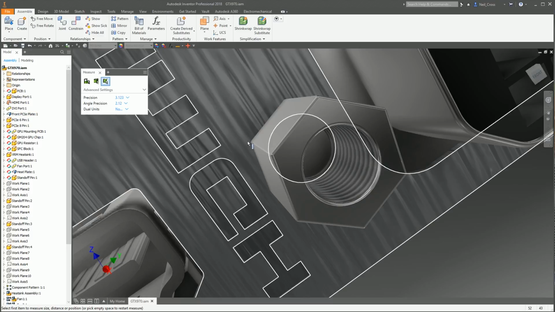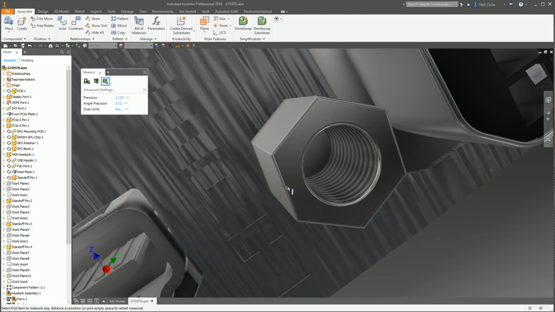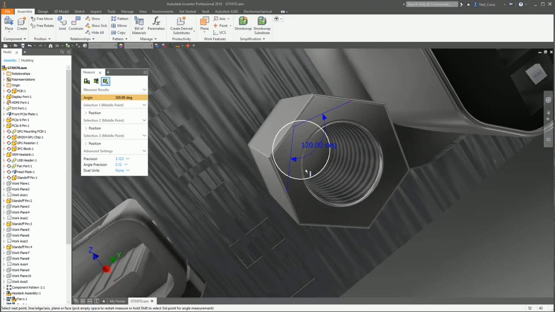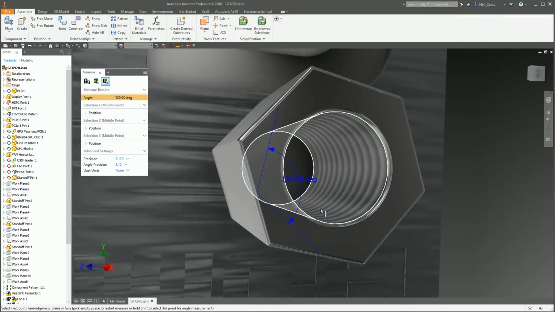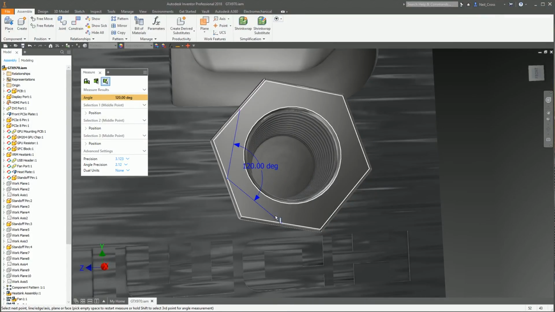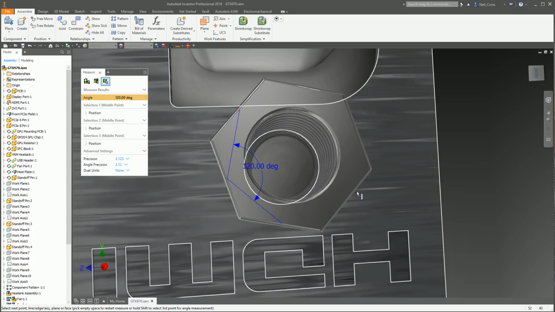If you select the measure command and you hold down the shift button, you can select three points like this, this, and then this. And it'll give you a nice angle. A much better presented angular value. I'm sure there's a proper name for it. But it's the angle between that point there, and then that point there. Forgive me, I don't know what the proper name for that is, but it looks nice, and that's good enough for me.